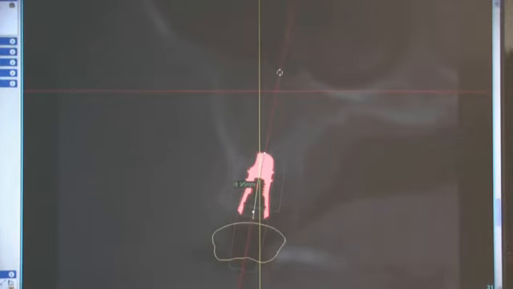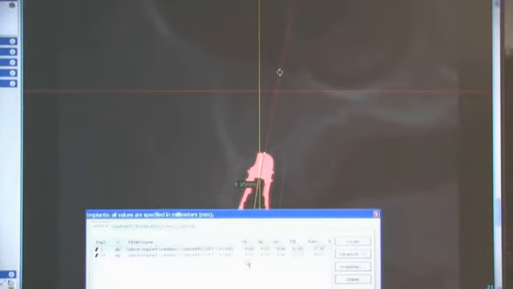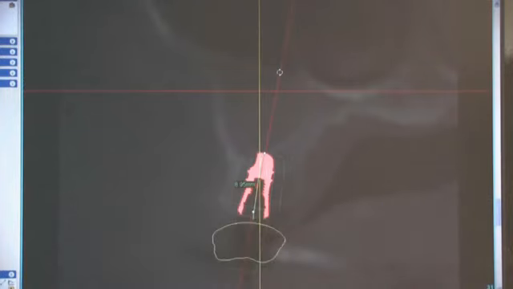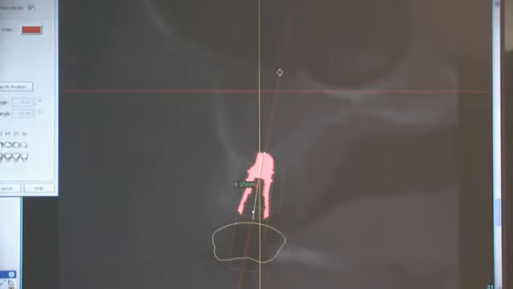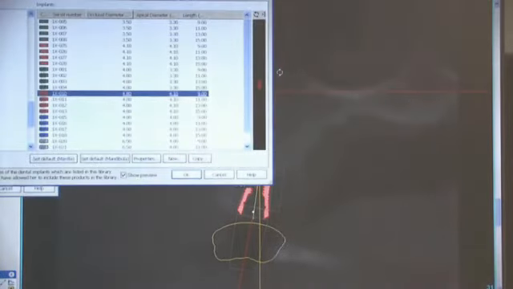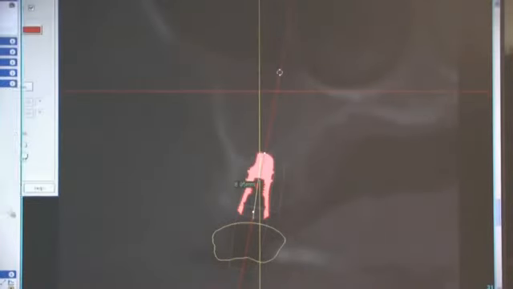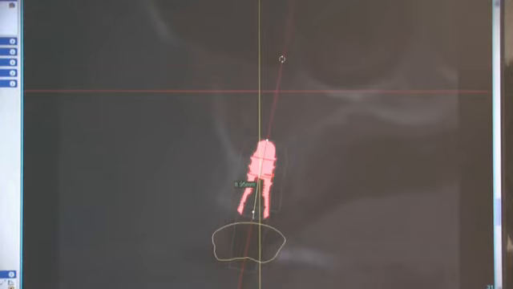Okay, so right now, if we look at our list of implants, we have 4.8 by 9. If we went into Cybron and looked at the next longest implant, just to give you an idea from a virtual standpoint, it's easy to do things virtually. That's the beauty of this. If we go into Cybron, our next longest implant would be an 11, and let me just show you that. Okay, so now you're definitely making more of a jump.